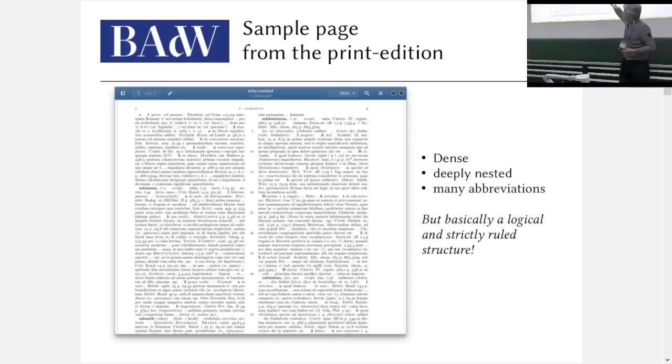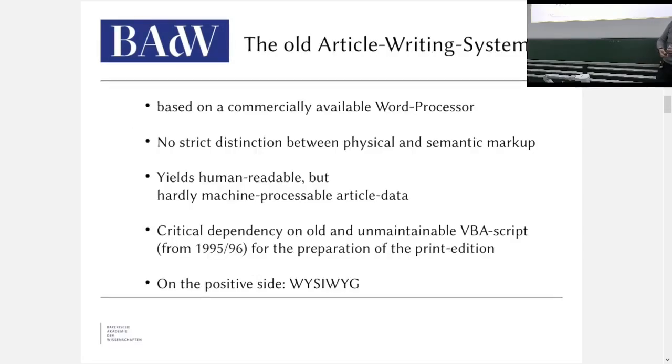It is in fact very deeply nested, like you have these divisions A1 and then maybe Roman 1, so there are up to 6 levels of divisions. They use a lot of abbreviations, which as a beginner you do not even understand. So really, to understand this dictionary, you have to use it a lot. It's a dictionary for experts. But the whole structure of these articles is basically logical, and they have strict rules how they write those dictionary articles. That was one of the points that's important later on.